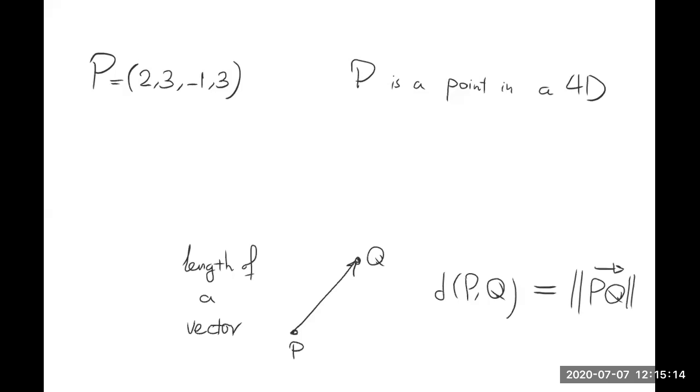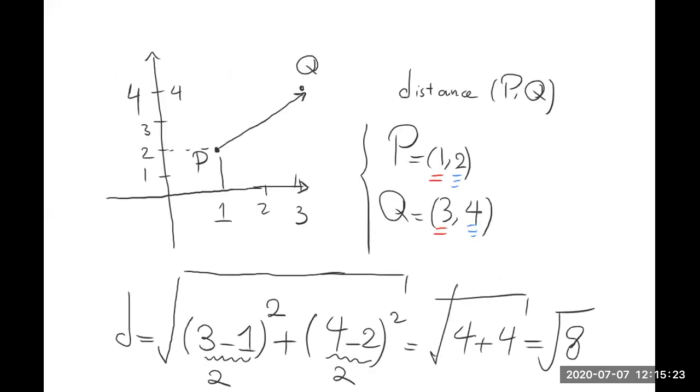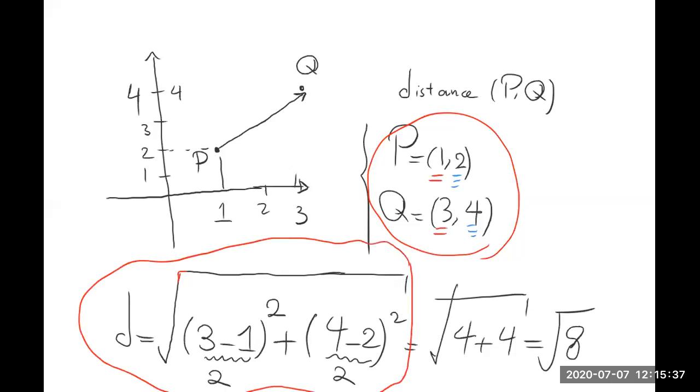Yes, I was using the Pythagorean theorem, but what I wrote earlier is also the Pythagorean theorem. I'm sorry, maybe I was a little fast. The way I computed the distance between 2 points this way is actually the same as the Pythagorean theorem. It's just slightly writing it in a different way. So it might look a little different to us, but actually it's just another way of writing the Pythagorean theorem.